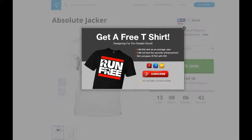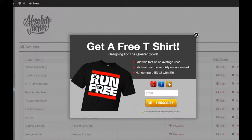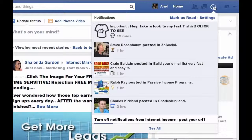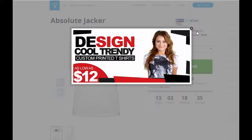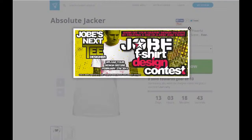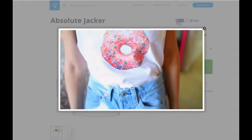Opt-in pop-ups to capture the buyer's email with three options: Facebook Connect, Google Plus Connect, and regular email. Now we can build our list of buyers at the same time that we make sales. With these new opt-ins, we can get connections to send Facebook notifications with a massive 99% open rate. We can put a social pop-up to encourage buyers to share the page and generate free traffic. Our new sales page will easily kill the competition, our EPC will multiply, and the list of buyers we build can be targeted in our next campaign. Sending Facebook notifications will make the minimum requirement of sales on Teespring be completed quicker than ever.